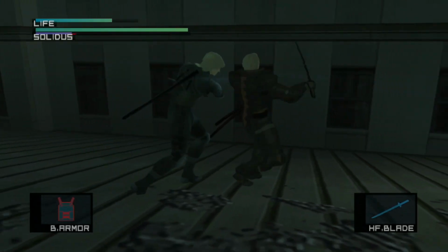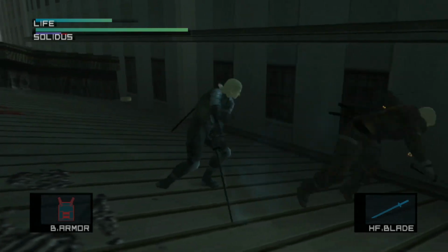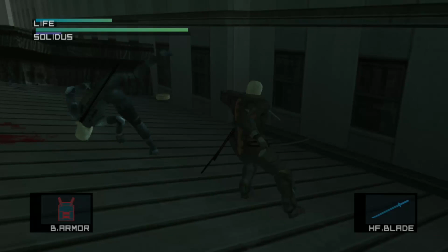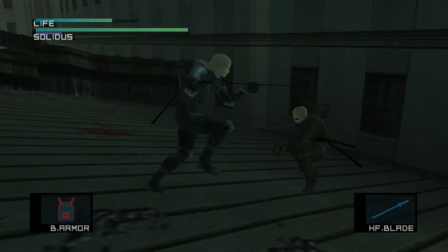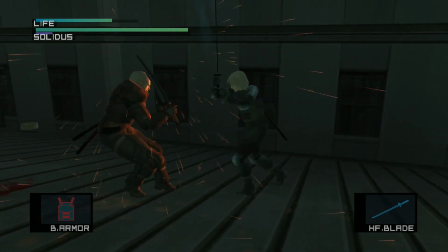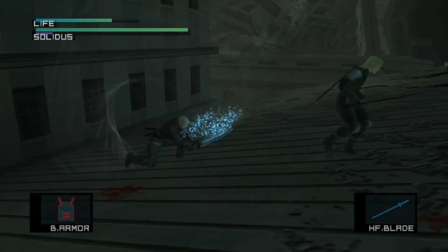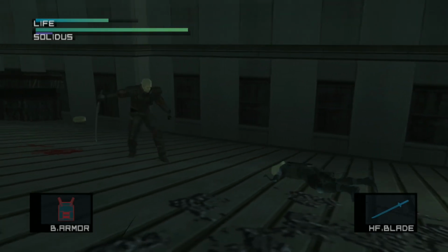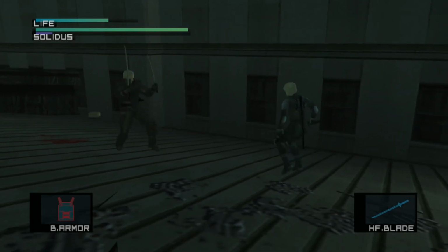Yeah, he does a massive combo there as well. But if you keep a good range from him, you can run behind him and attack from behind. Yeah, there's a lunge. Another lunge. Like I say, you can get two or three lunges within a quick space of time, so be careful. Oh, he's still doing the roundhouse kick, so just watch out for that.